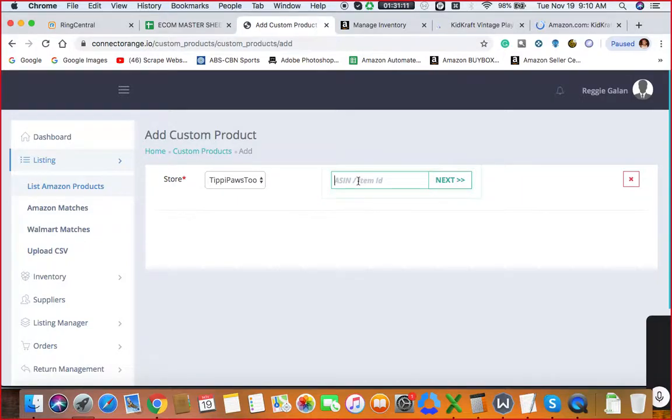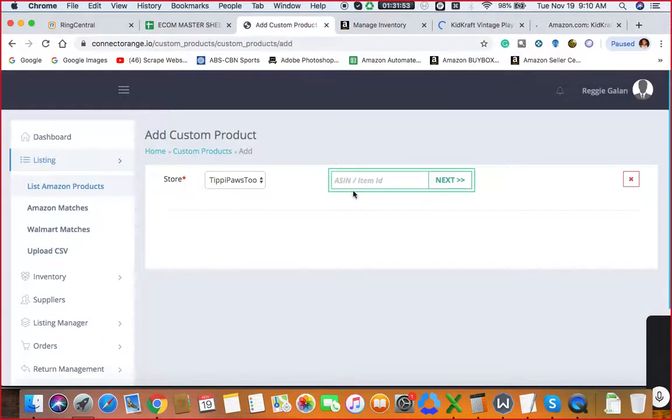So let's put the ASIN here. Not the item ID, but ASIN, because we're listing items to Amazon or Amazon Seller Central. So probably when there will be a store here like Walmart Seller Central, then we have to put the item ID right here. But in this case, we're listing to Amazon Seller Central, so we will put the ASIN. For right now, I think items from Walmart Seller Central are still not active, so we can list only to Amazon for now.